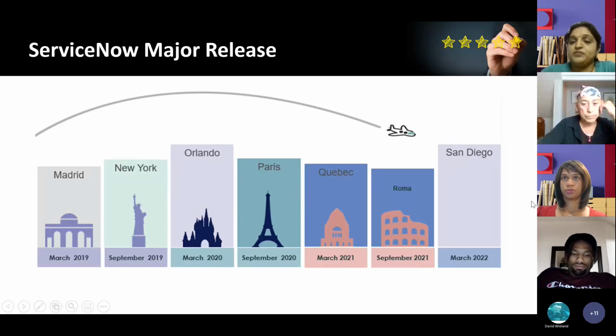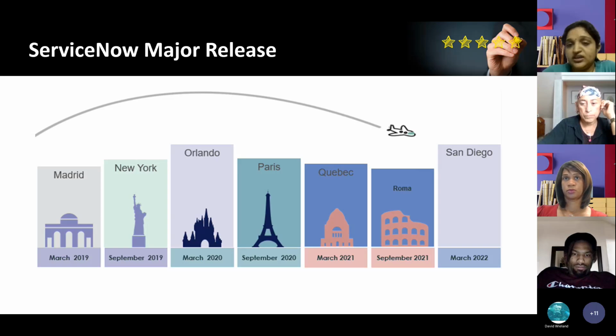What this means is that there are certain enhancements from the previous version to the newer one. To give you an example, in the previous version, Rome, they had a different UI, called UI 16, with a different look and feel. Now in San Diego, they have the Next Experience UI, which is a more enhanced version.